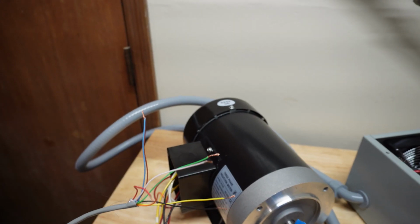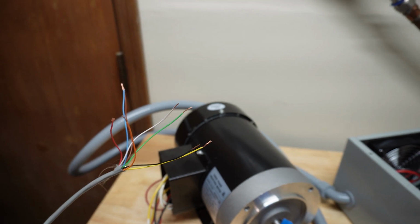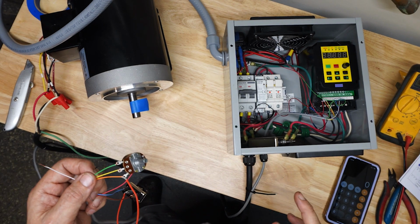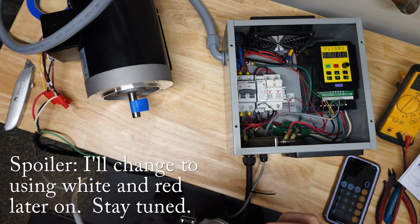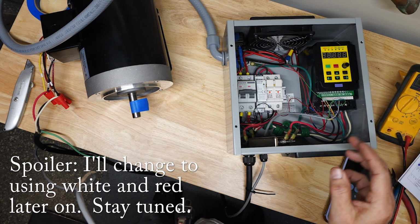So I've just stripped the wires here. I'm going to start playing with the components to see how we can figure out to get this thing working. Okay, on the bench here to give this thing a first try with the potentiometer and switch hooked up. So recall my wiring for the contactor is the black and the red. To connect them turns the VFD on, right? That closes the contactor, turns the VFD on.